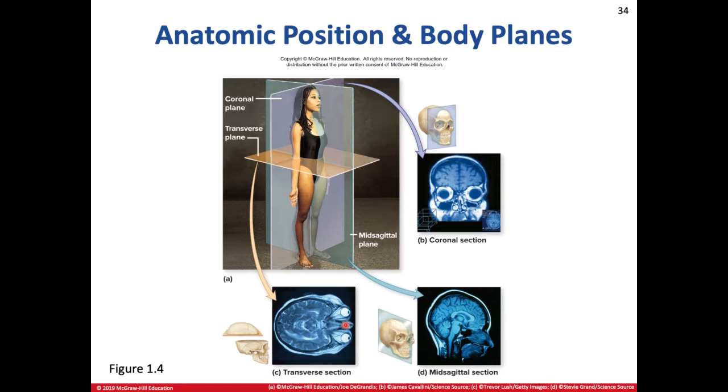Here in the mid-sagittal, you can see the cerebral cortex, a structure called the corpus callosum. You can see the septum pellucidum. You can see the midbrain, the pons and medulla oblongata, and the spinal cord. And in the coronal section, you can see cerebral cortex. You can see longitudinal fissure. You can see the eyeballs. You can see the nasal cavity, and you can see portions of the facial bones as well.